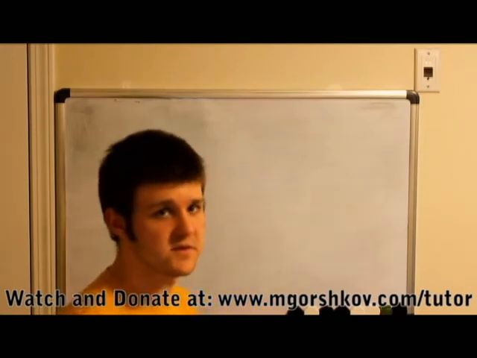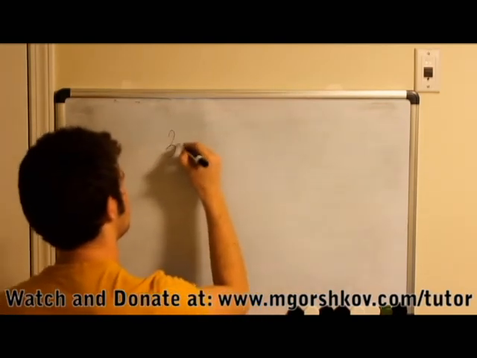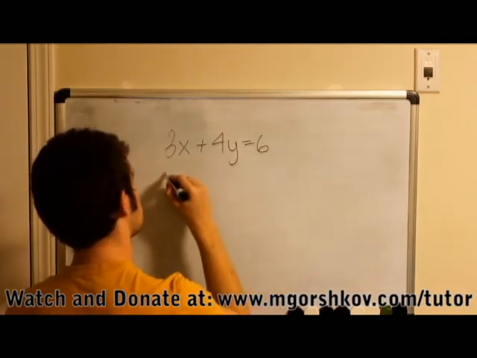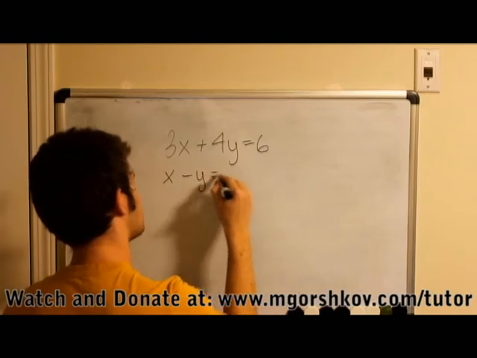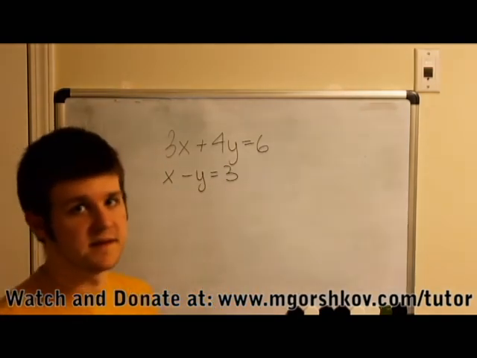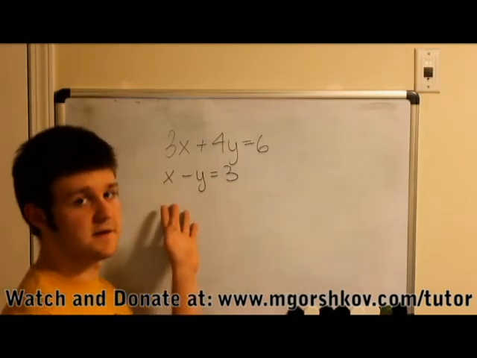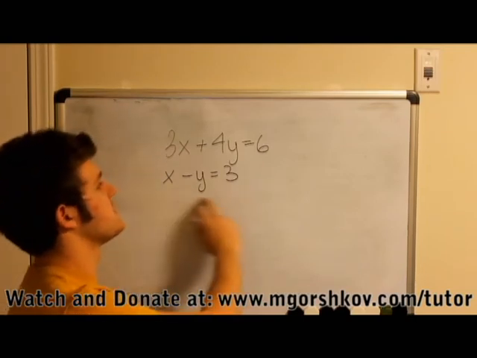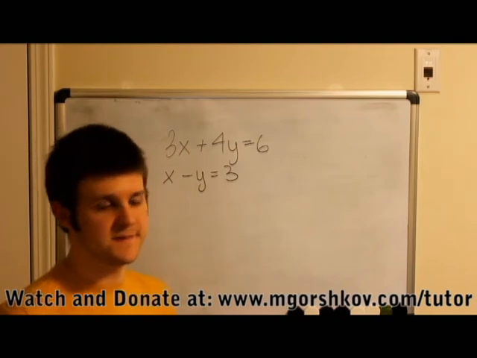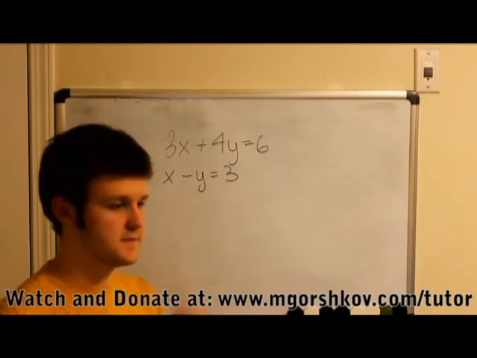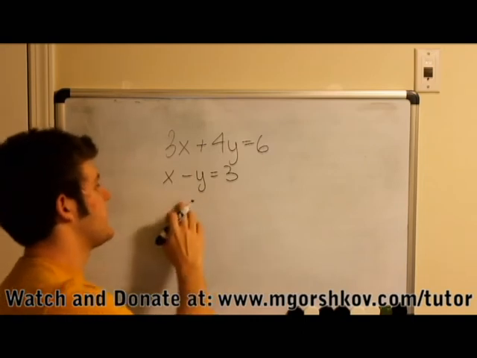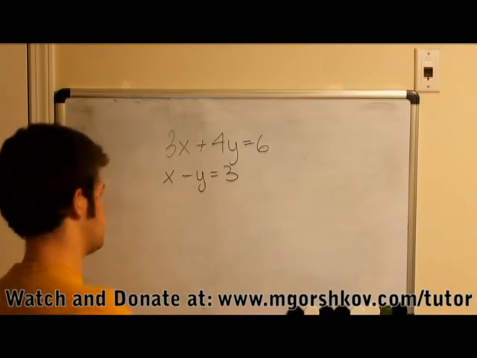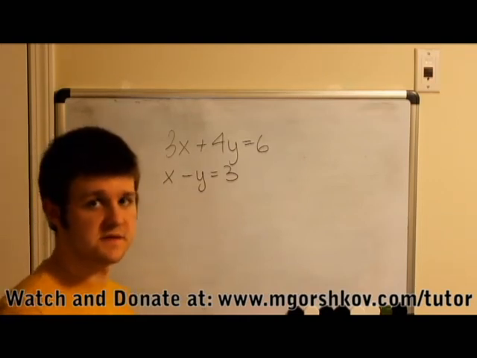So for example, in the system of equations such as so, we can see that it's obviously easier to manipulate the second equation than the first one. And rather than having to multiply this one by 3 or this one by 4 to have a monomial cancel out, we can substitute one into the other. By isolating one of the variables in the second equation, we can substitute it into the other one.